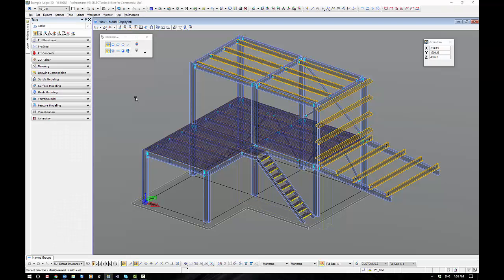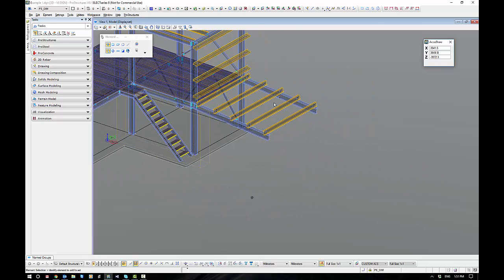So I'm just going to kick off by drawing a Smartline to give us something to put our first handrail on. Normally I would draw this along my structure, but just for ease so you can see what's going on, I'll draw it out here in space.